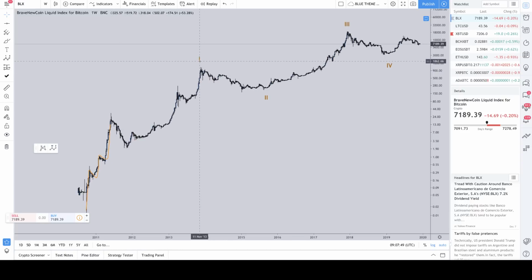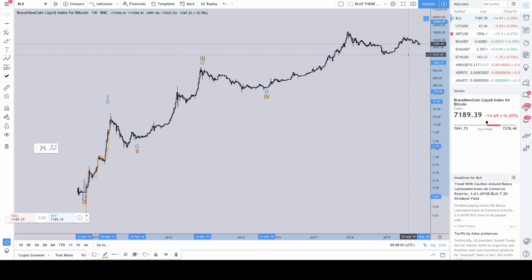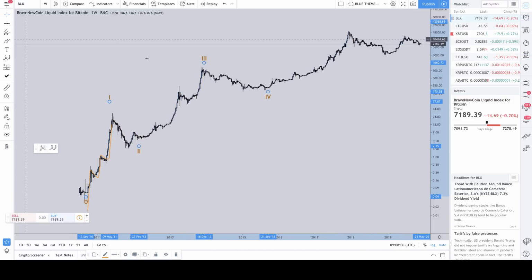Alternate count, the one that I do not believe is the correct count, has us here with the first, here with the second, here with the third, fourth, and then fourth here, and then the fifth already being completed at 20K, and again, us being in a secular bear market, likely to see new lows sub $3,000. Now again, the key issues with this count that I see, as far as a subwave count goes: for this to be the third, it'd have to be a 5-legged segment. We see here 7 waves, not 5. In order for this to be a 5-legged segment, you'd have to count it as such: 1, 2, 3, 4, 5. And again, each of these impulses needs to have 5 subwaves itself, which means we should be able to count 5 subwaves within this third wave segment right here.